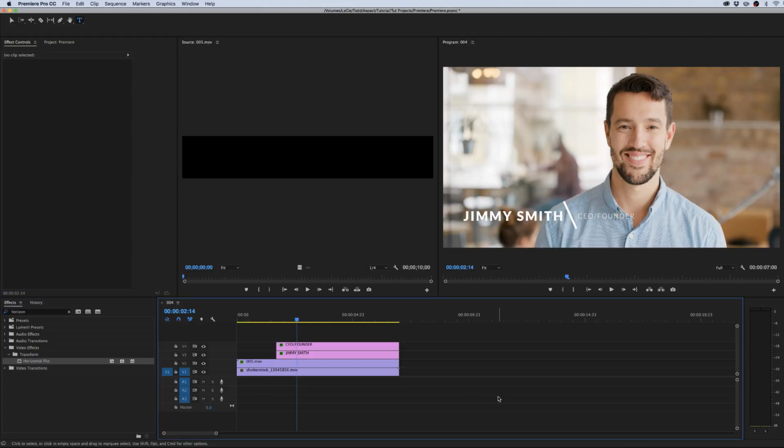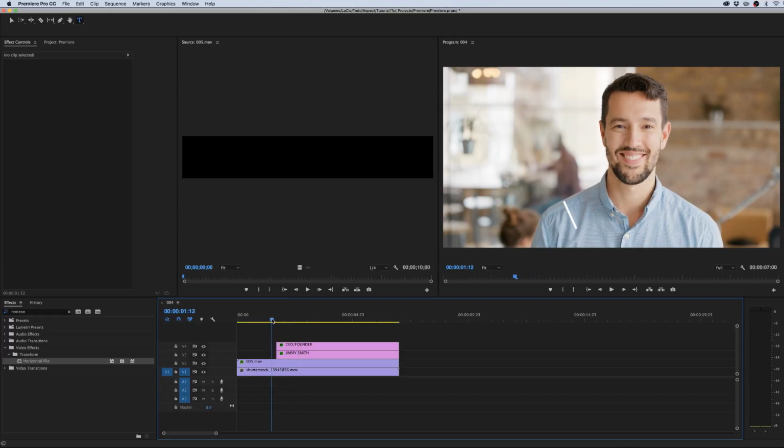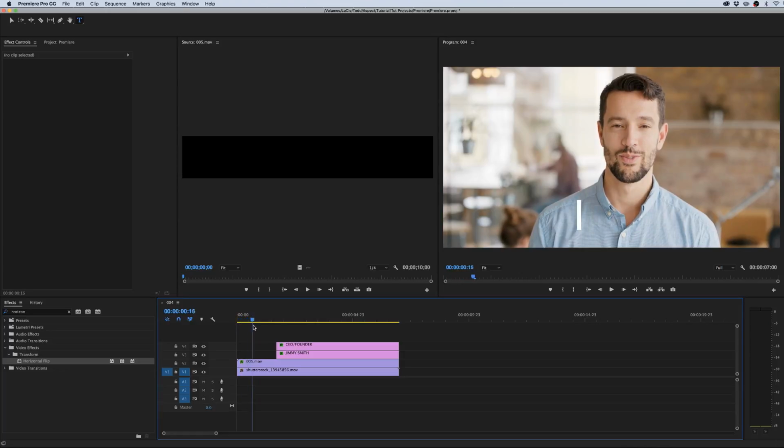So that's looking kind of cool to me. And the other thing is you got to figure out where you want it to fade in. And obviously you can use transitions however you want to do it, but we want to keep it nice and clean. So I'm going to have this text fade in as that wipe kind of comes across. So I'm going to right click at the start of this subtext element, the CEO founder element here, and select apply default transition. So now see how it fades in right as that wipe comes across? That looks really nice and clean.